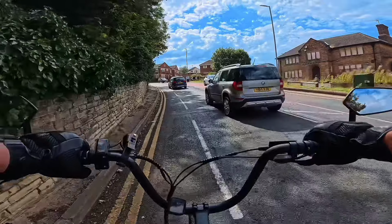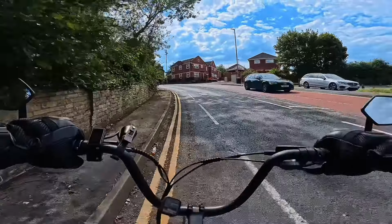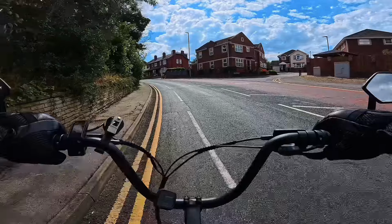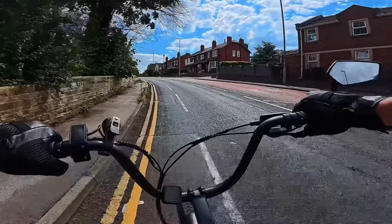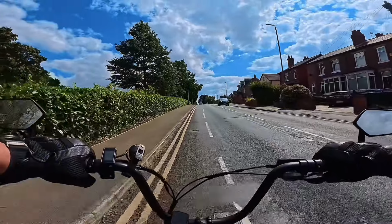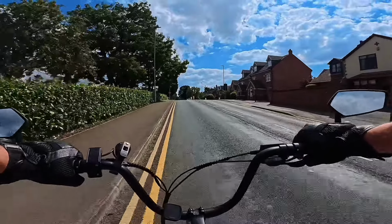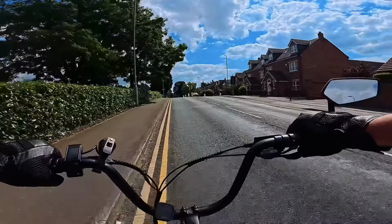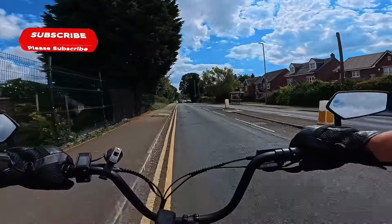36 volt system. Now this has 5 newton meters more of torque than the Pro version. I think what Engwe have done is thrown some expensive tech kit at a bike and looked at it and gone, that's cool. But they've not really ridden it. They've not really tested it. There we go. And we're at the top of the hill. I would have quite happily put it into first, stopped, and started again coming up that hill with no issues. I'd still be waiting for the Pro to catch up.